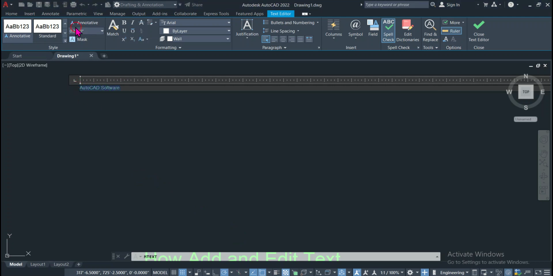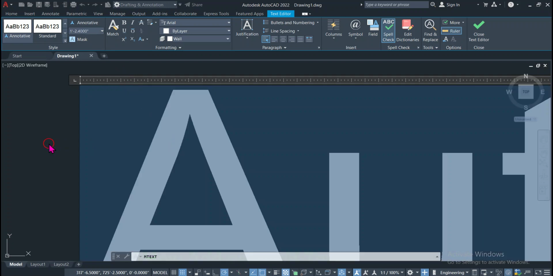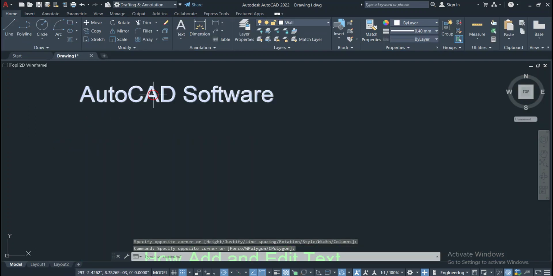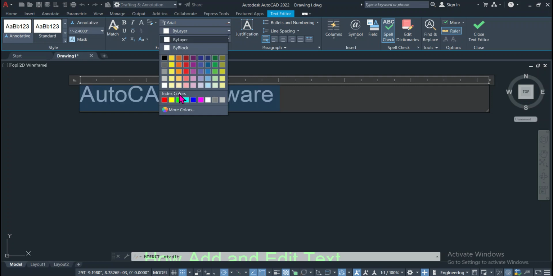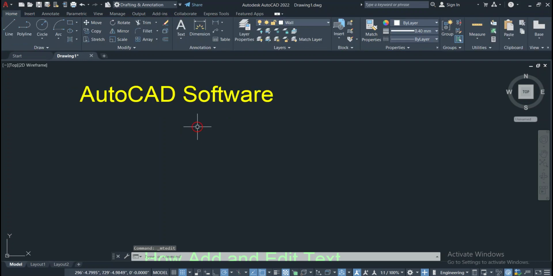Now I will select it and specify the size from here. Now it is 0.2 inches. I want to give it a size of 1.2 feet, and then press enter. Now you can see, and then we click outside the text window. So now you can see this is what I have written here in AutoCAD. You can change the size from here, and you can also change the colors from here by layers. Now I want to make it yellow. So now you can see the text is now yellow.